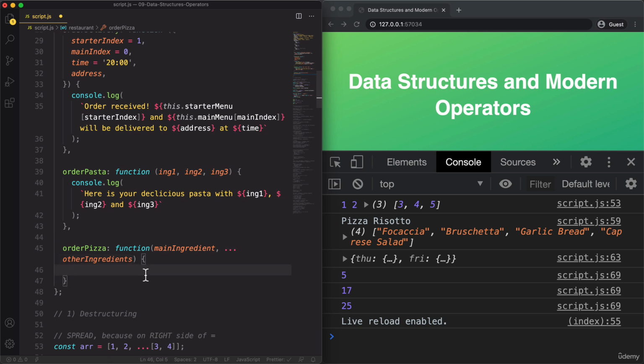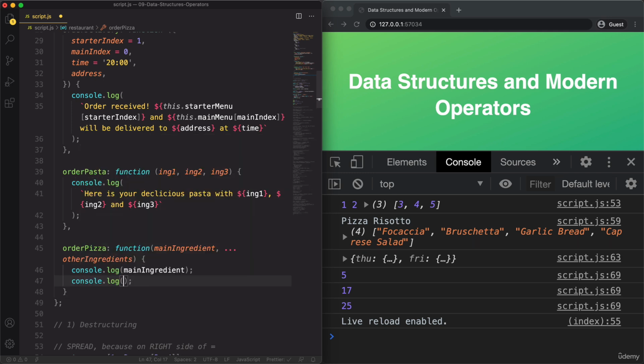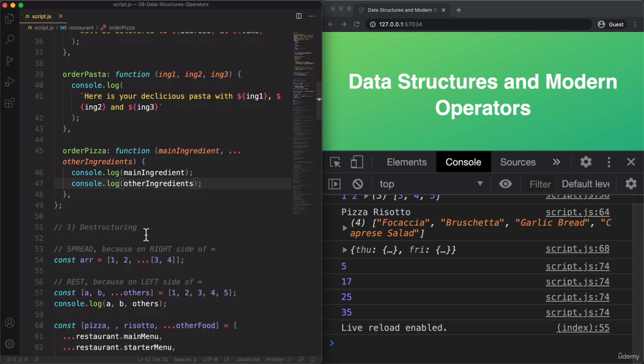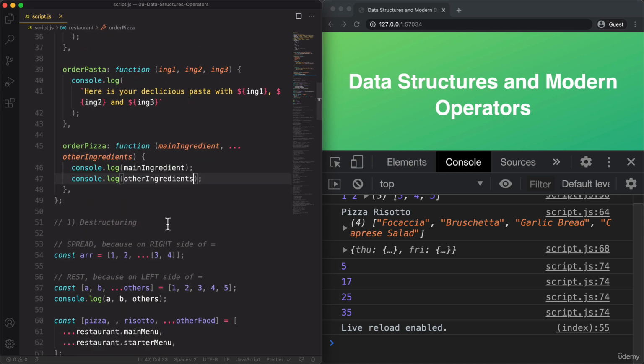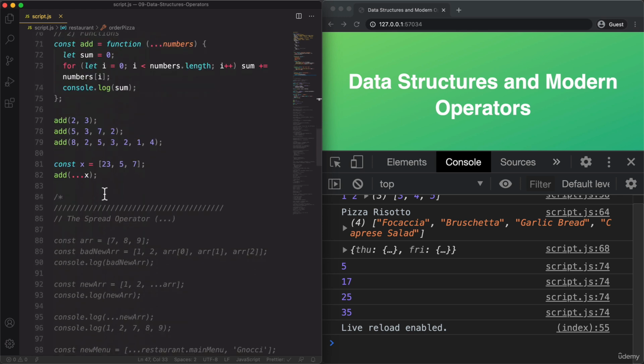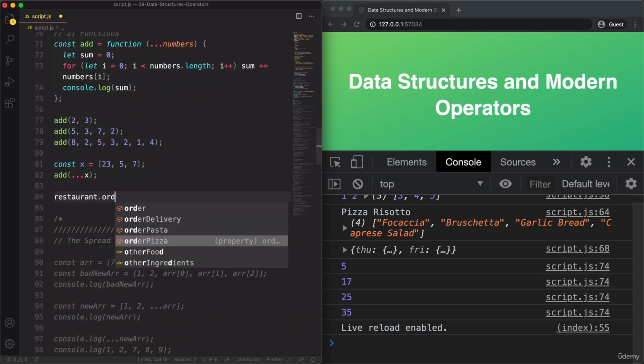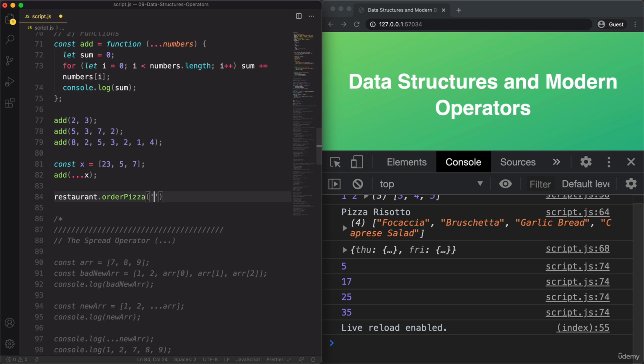So let's see that. So main ingredient, and let's log the other ingredients. Okay, and so now let's order pizza. So restaurant.orderPizza. And now here we specify our ingredients. So let's say mushrooms, onion, olives, and spinach.